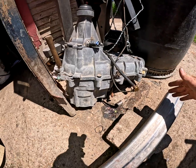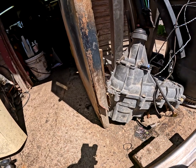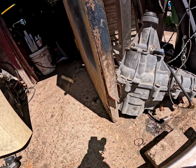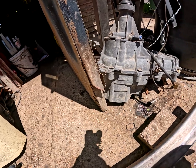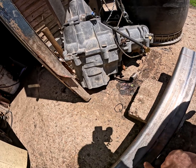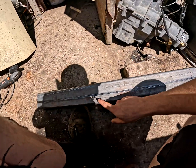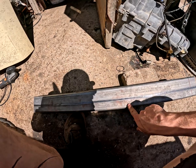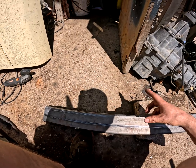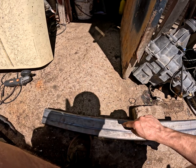And once we get that lopped off, we're going to measure from the ends of the frame rail to each hole in the transmission mount, and then we'll drill those 2 holes in the top as well as through and into the bottom. Now when we do the bottom section, my plan is to cut out a square to make the mount bolts easy to access.